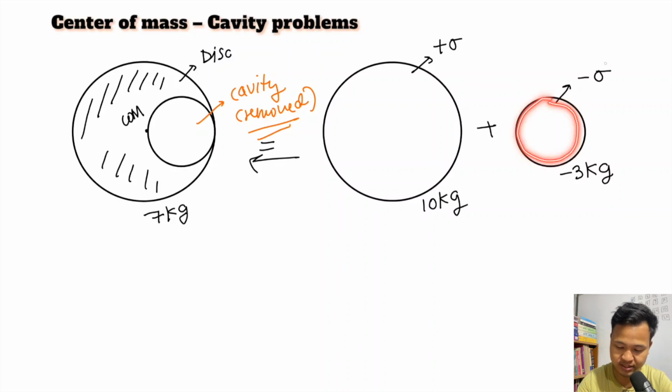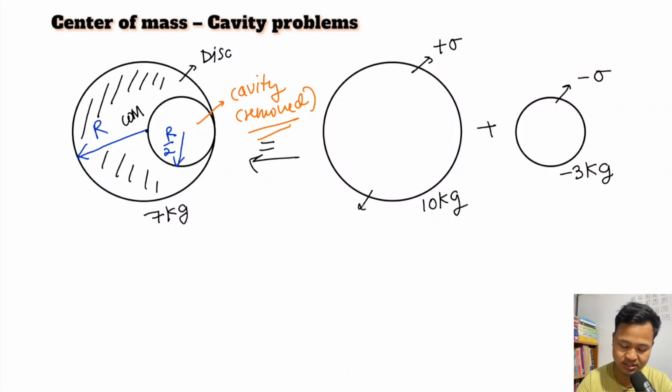Now I have to assume that there is a mass which has a negative mass per unit length, mass density. So if I add these two, I will get this value. Okay, right? Suppose this radius is r. The cavity radius is r by 2. So from a disk of radius r, I am going to remove a small disk of radius r by 2, to create a cavity.